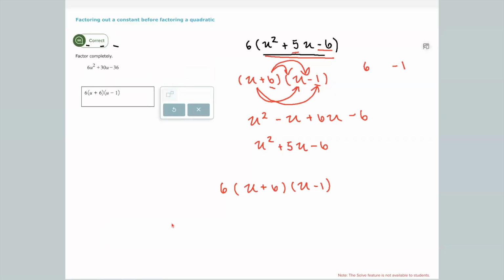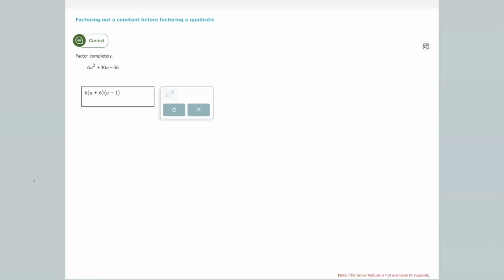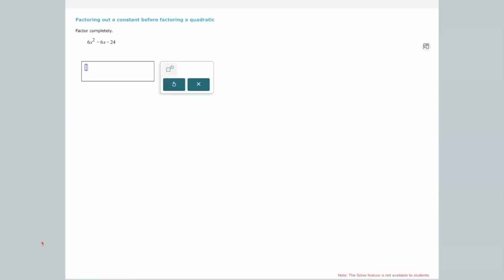And we got it correct. So let's do, I think for each type of problem, I want to do 3 questions. So let's try one more, or 2 more for this one. I'm going to clear all drawings. And let's go on and try another. There we go. All right.